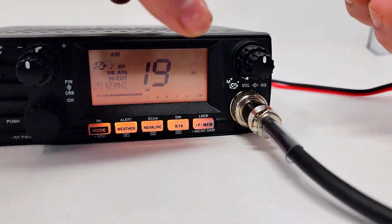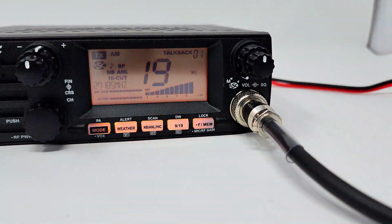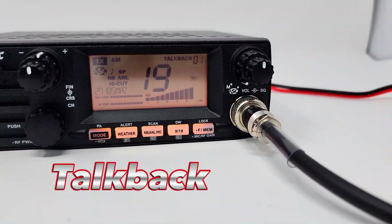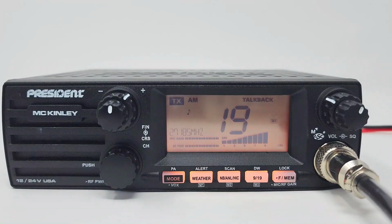One of the most convenient features the McKinley has to offer, and the last feature we will mention here today, is the Talkback feature. Talkback lets you hear your own voice through your CB speaker when talking so you know exactly what you sound like over the air. Hello. This way, you know things are working properly.